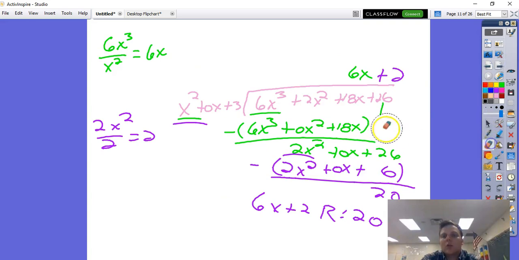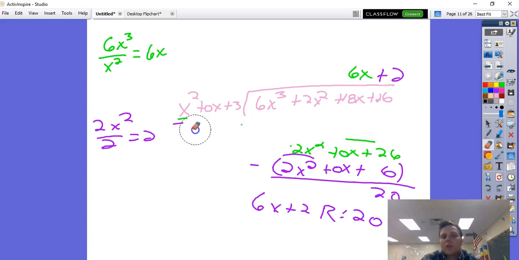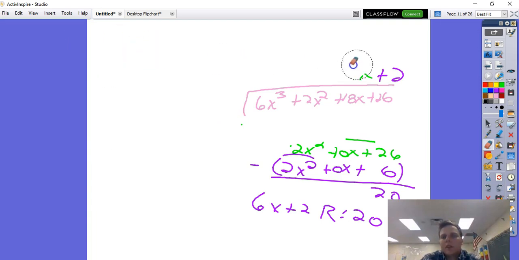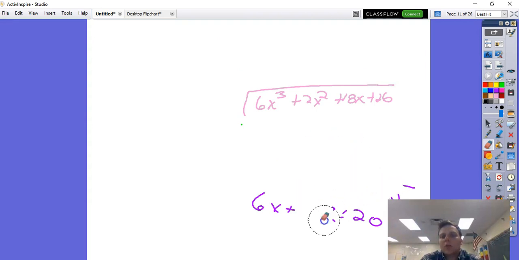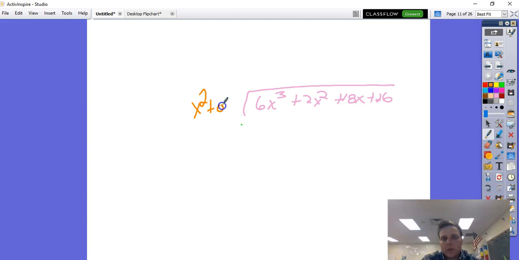Next question says use long division. I know you can see the answer, but if you're in class, you already know the answer. But this is just hopefully a review for you. And we're going to talk about what goes in front real fast. So, it says use long division to divide 6x cubed plus 2x squared plus 18x plus 26 by x squared plus 3. So you put what you're dividing underneath the long division box. But out here, you would say x squared plus, all right, now most people are tempted to put 3 right away, but you have to go in descending order. So you go x squared, then you should go x. We don't have an x. So instead we put in a 0x for it, plus 3.